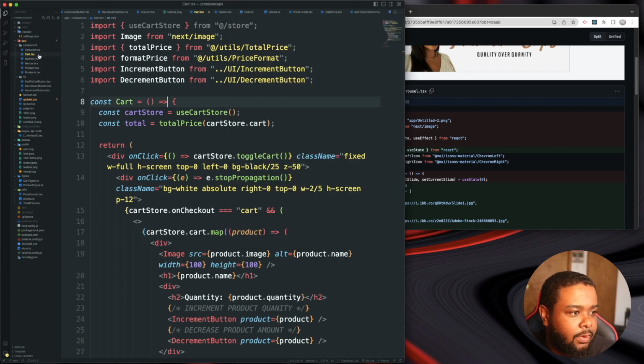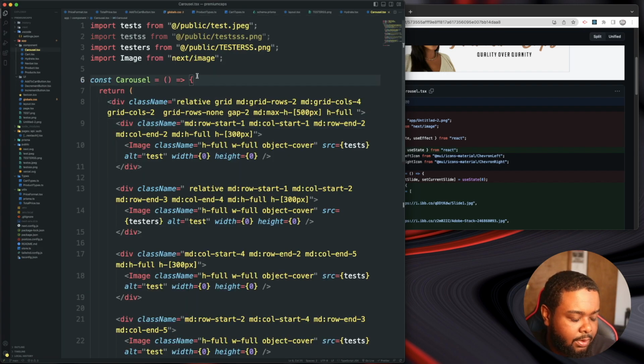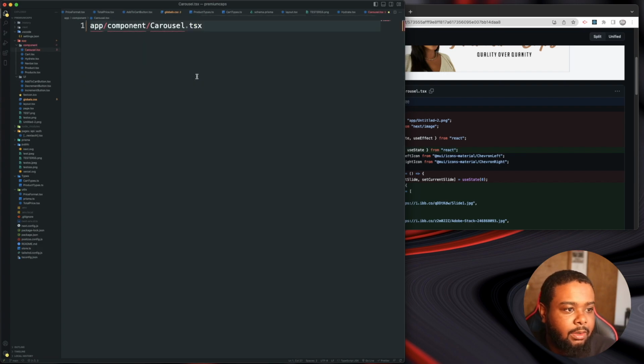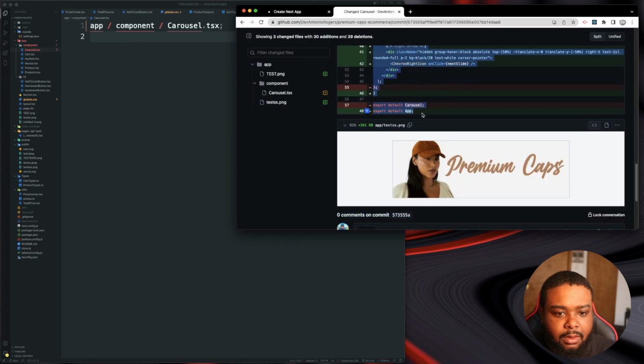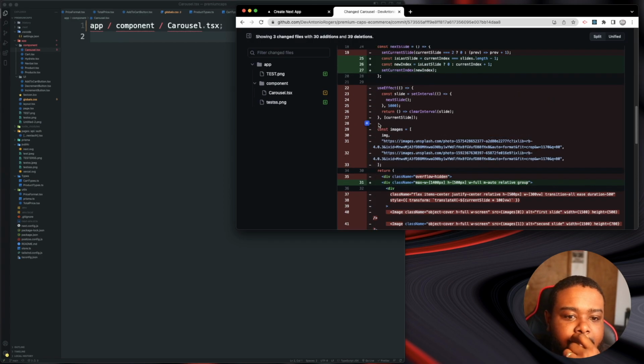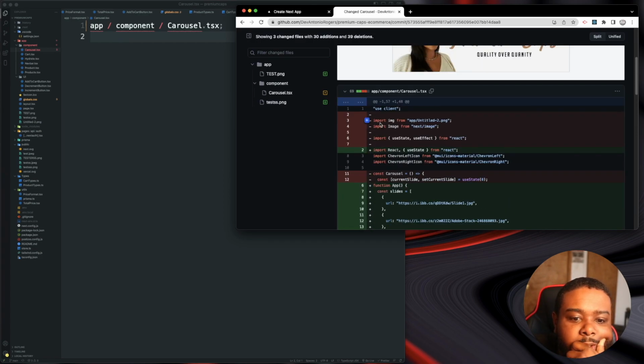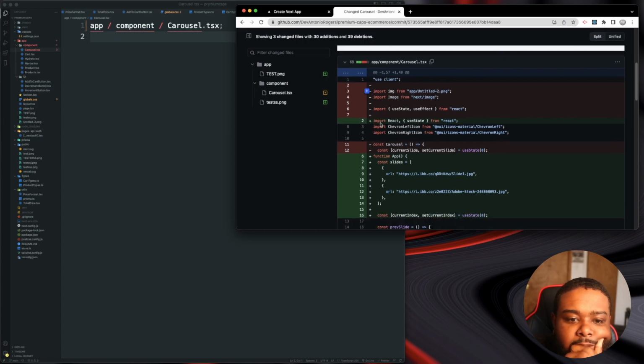All right, so let's copy this code and go over to the carousel and paste. Well, oh man, I gotta copy it like this. Wait, oh, it's showing the changes plus. Oh man, that's gonna suck.